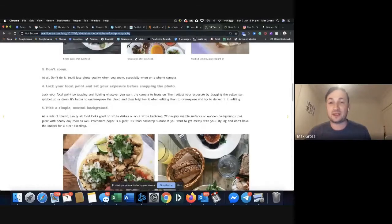So the other thing I really recommend is that you can put grid lines on your phone. Grid lines help you compose the shot better. So if you have the option for grid lines, most phones have them, you should put them on.